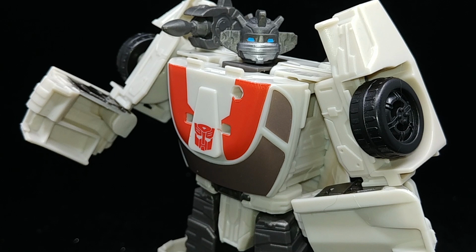But if you want this figure, keep an eye out. Again, it's a Market 6. Authentics is generally a Market 6 release. Dollar General, Five Below, Tuesday Morning. Stores that unfortunately are not in the New York area. So you can try Walgreens. But they do also show up on Amazon. Which is kind of funny since Amazon actually has, right now, 3 of the soon-to-be 4 versions of the Deluxe Wheeljack. So, like I said, keep an eye out. But that's about it for the review.